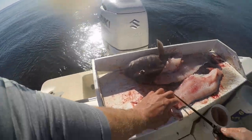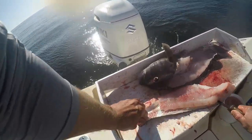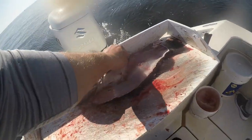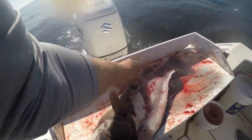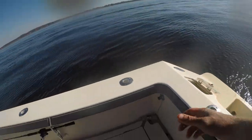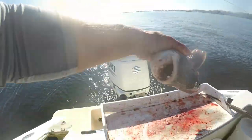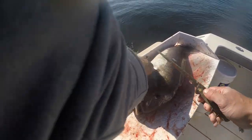He's eating crabs. His whole stomach's full of crabs. Probably stealing another guy's bait. Look at that. See all that? All green crabs. Yeah. Loaded with green crabs. Big one. Still can't get over the size of the head of that sucker.